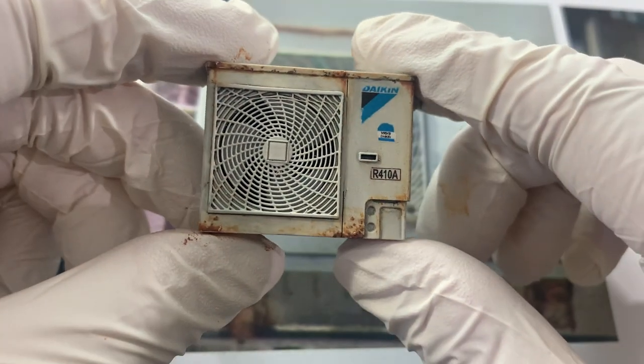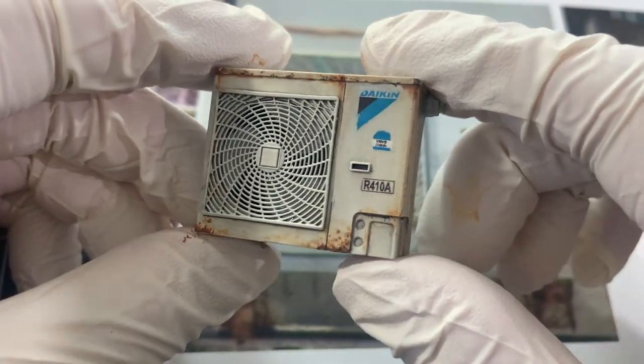Here's the final rusty model. It's not exactly like the photo, but it's pretty darn close.